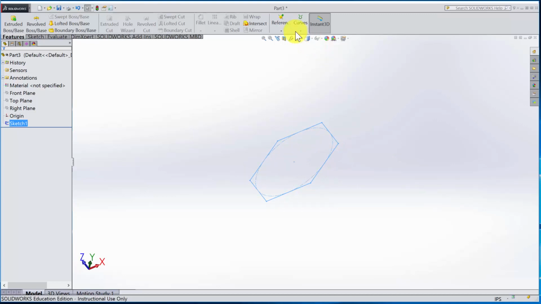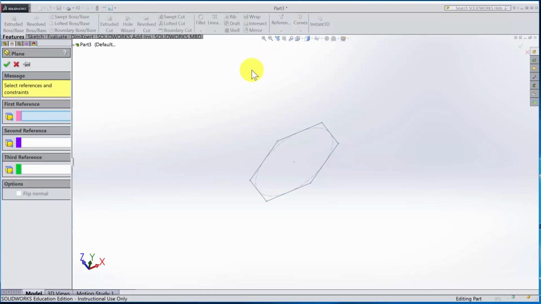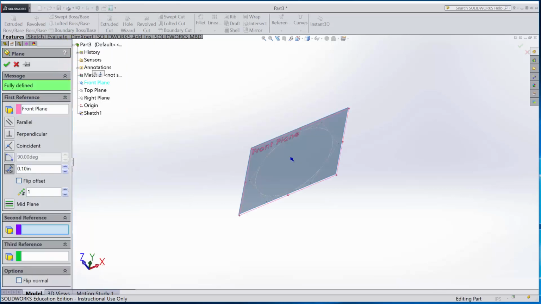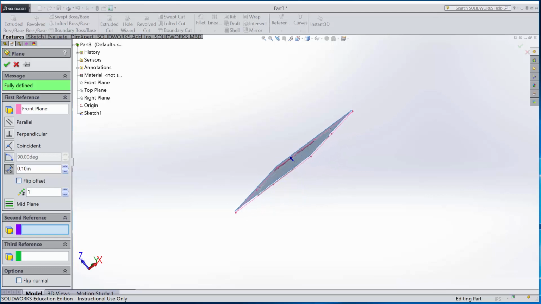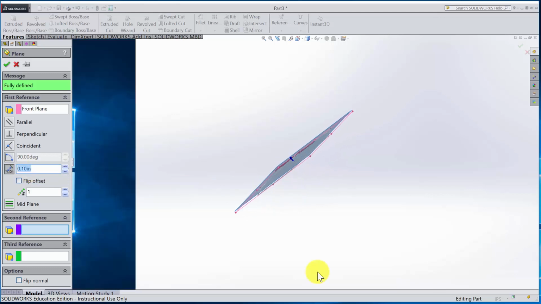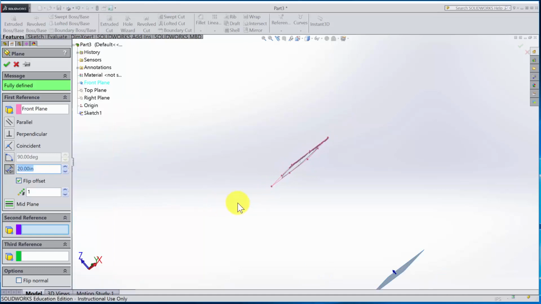And in order to create that this time, I'm going to create a reference plane. So on the Features tab, there's a drop down next to the reference, and we'll do plane. It needs some references, so let's do a drop down here, and I want to reference off of that front plane. And the default is, if you just have one plane, it's assuming that what you want to do is some sort of offset. That is indeed what we want to do. Let's let this be maybe 20 inches. Let's see what that looks like.